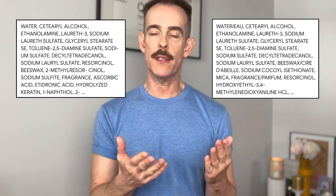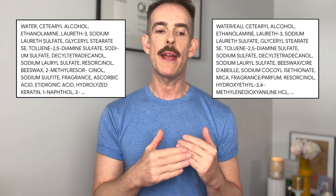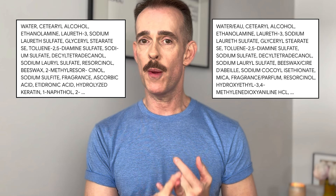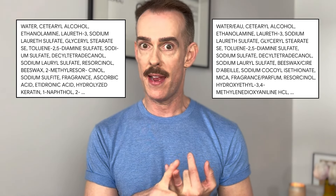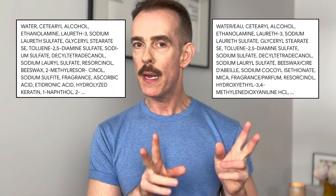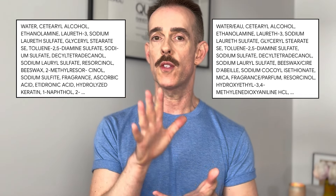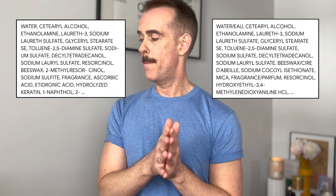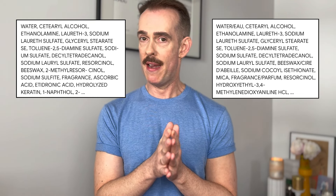But they're almost exactly the same — which proves the point. I'm not going to be smug because that's not becoming, but it proves the point that really the difference with home hair colour is you're not getting a hairstylist to apply it, you're not getting the experience of going to a salon, and you're not getting a custom formula. You are getting one box of product that's pre-mixed for you to use yourself and apply yourself. But the actual formulas — there really isn't that much in it. It was interesting doing the research for this video, and it's important that I give you the right information.